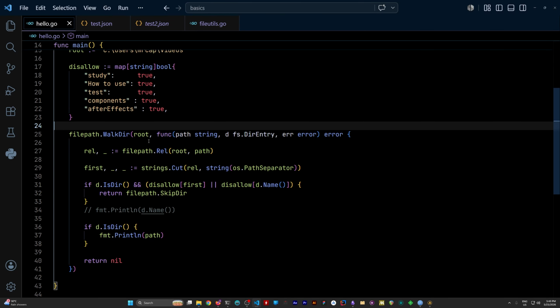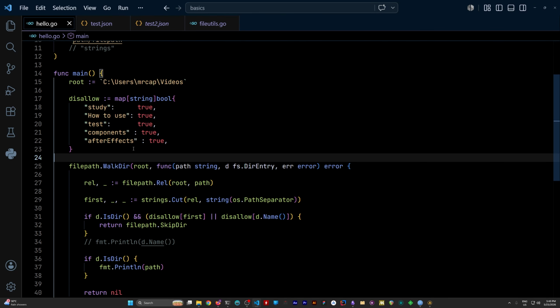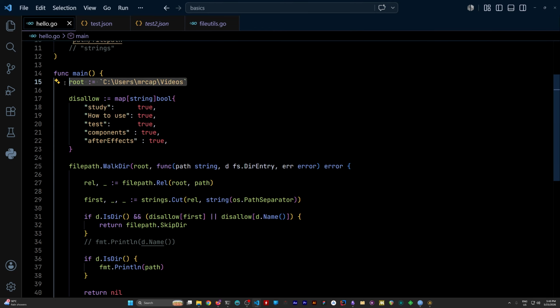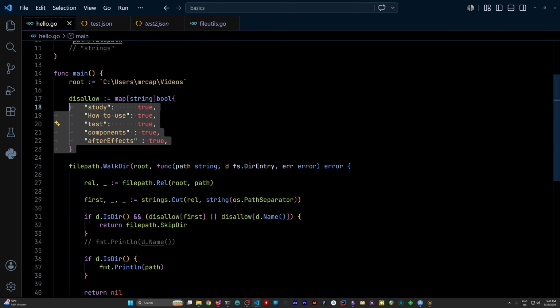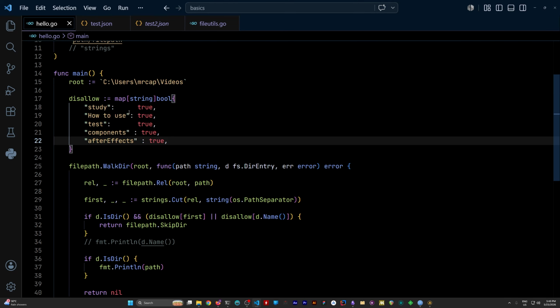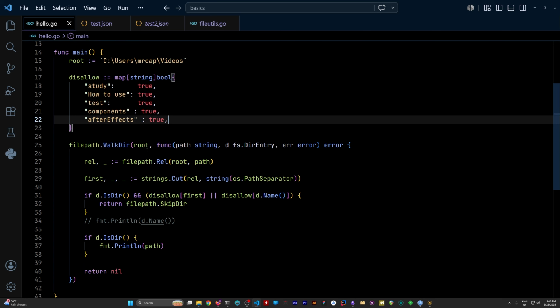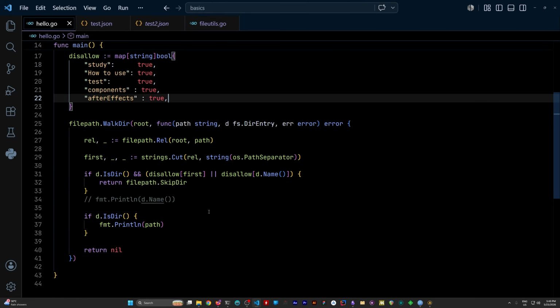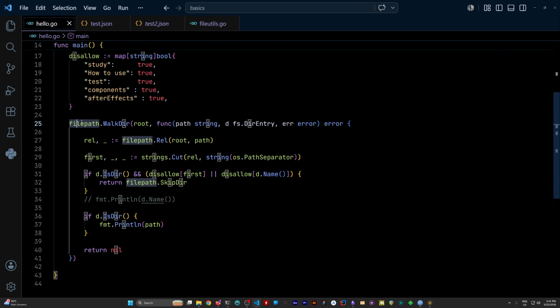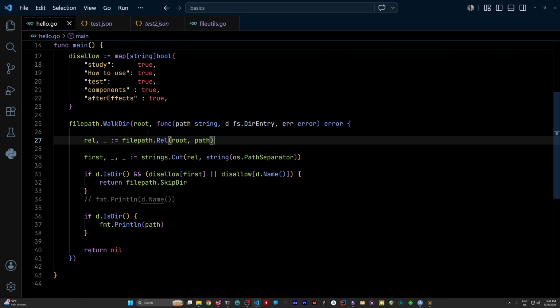Okay, let's check out the code again. So we got the root folder, and then we got a map of key string map to booleans. So the strings are the folders I want to ignore. So the walk directory, so this is the callback implementation.